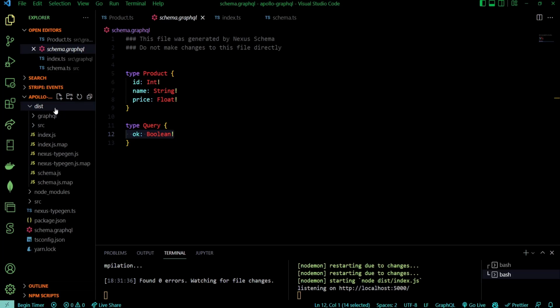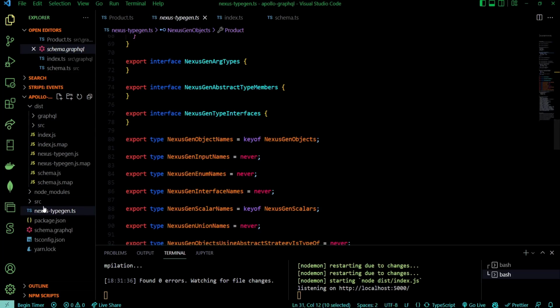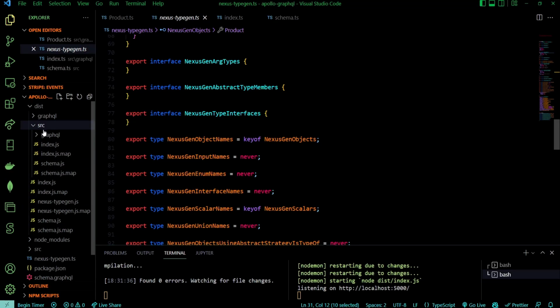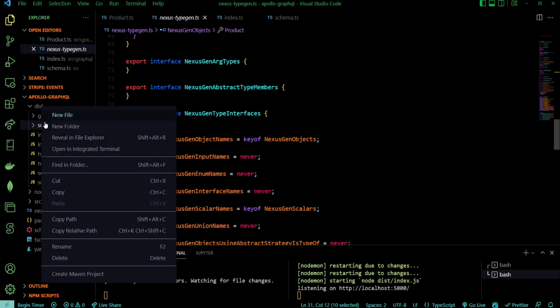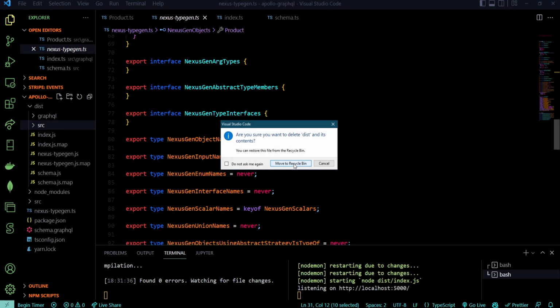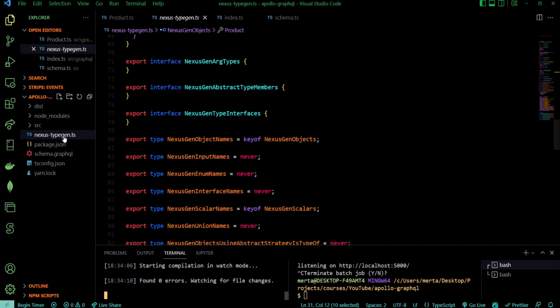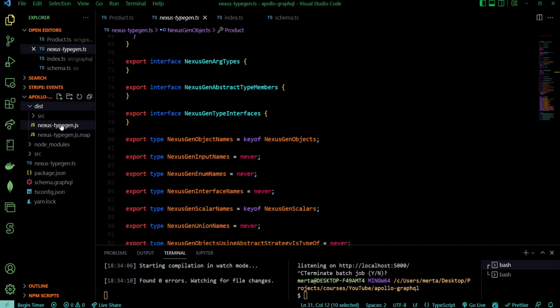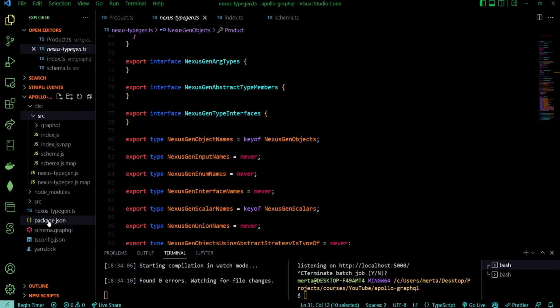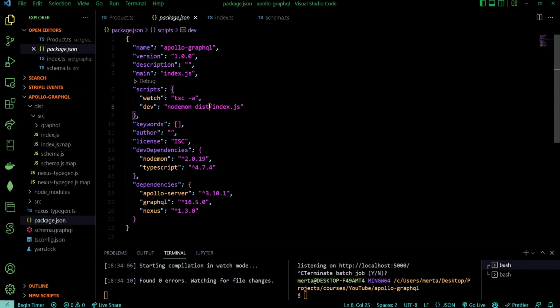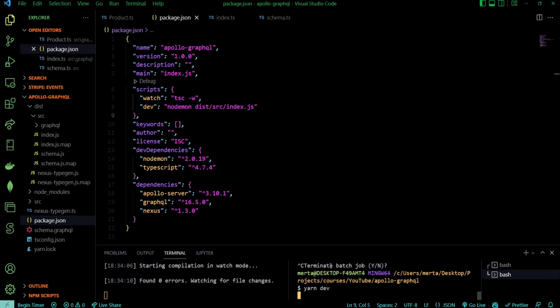And if we go to this folder, we have index and source here, but what we are doing in our package.json is not calling the index.js inside of our source directory. So I'm just going to delete that real quick, delete this folder and close this one. Call yarn watch again to create a new dist file and see a clearer version of a dist folder. So as you see, we now got a source folder and we have everything inside of it. So instead of calling dist/index.js, I'm just going to call dist/source/index.js, and I'm going to yarn dev.